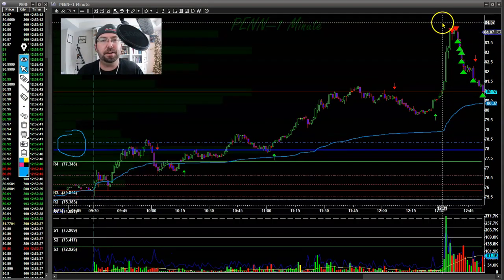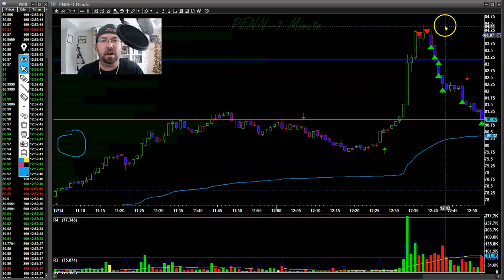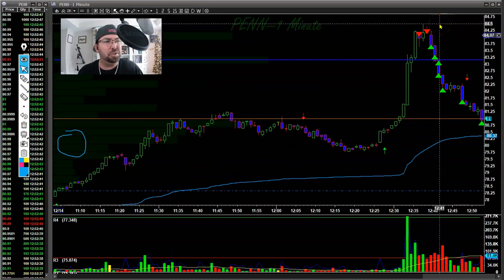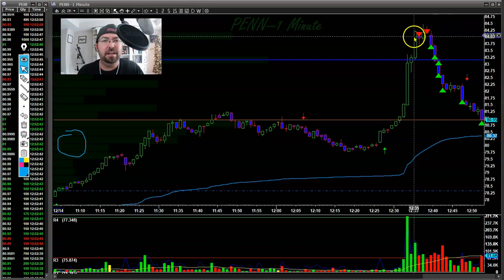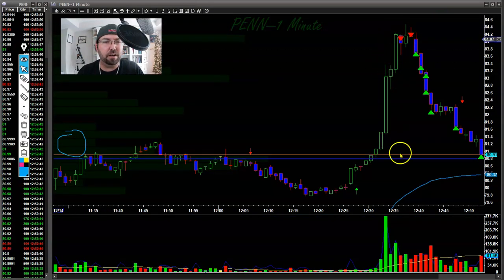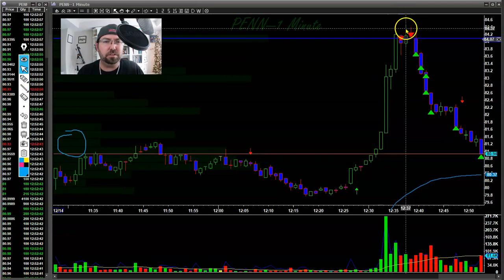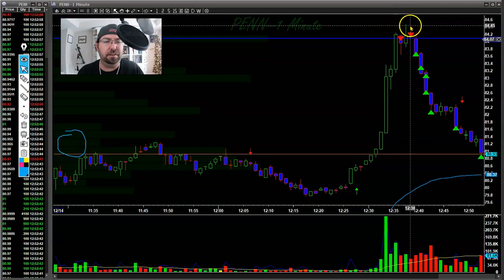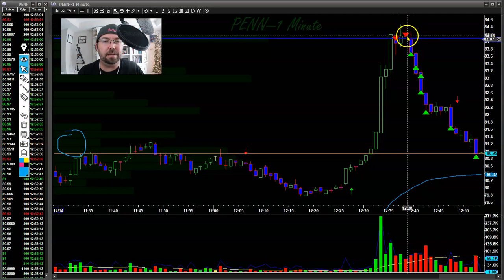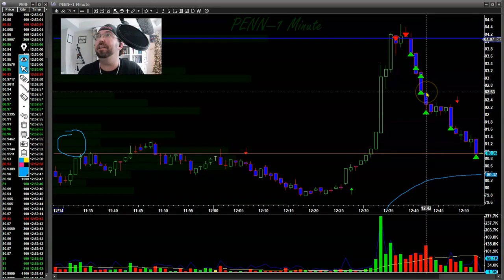Soon as we got up here near the top, I saw a decent size ask, but not too big of an ask, with basically nothing else above it at 84.50. So I went ahead and entered my short here after we exhausted. And I gave it the loss of 84.50, and once it reached for 84.50 but failed, I knew we were good to go, so I added into that short for a great move down.